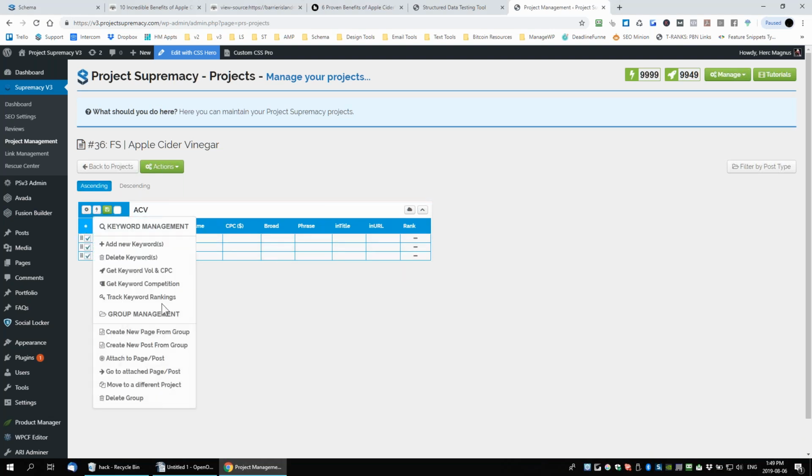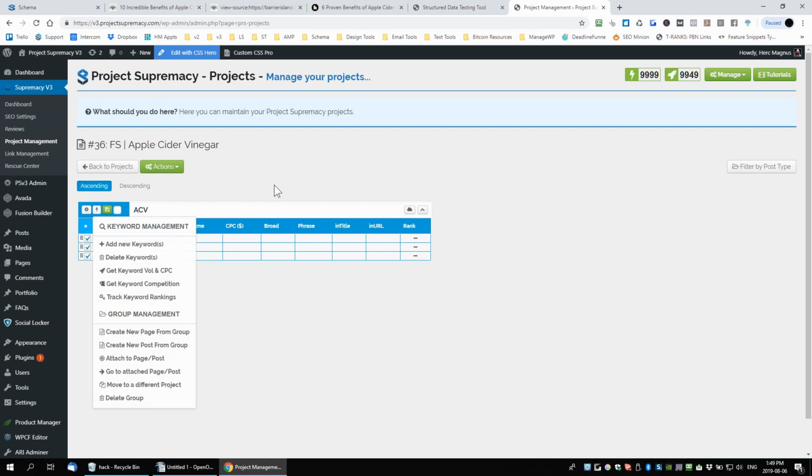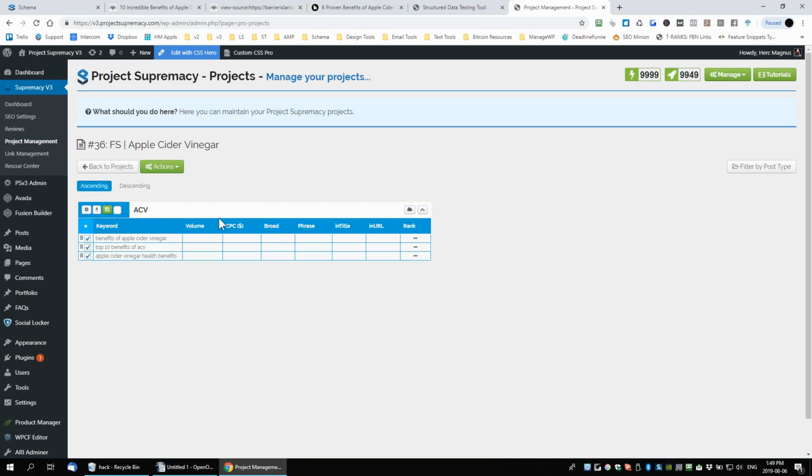Like the thing that we do here, get keyword competition, get keyword volume, get all your data filled out, right? And then track the rankings of them, and wait until the rankings are tracked. Then what you're going to do, and this is where it's really important, get all the data into one box, and really you're just testing your featured snippet testing. So you're setting up a project specifically for this page to see if you can steal that featured snippet.